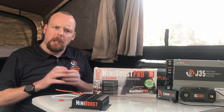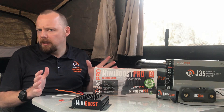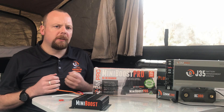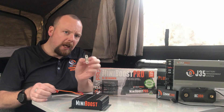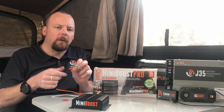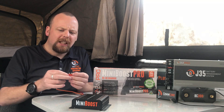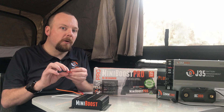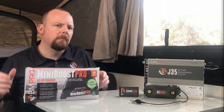On fusing: we recommend a minimum 40-amp fuse on the Mini Boost Pro and a 30-amp fuse on the Mini Boost. Fusing can also be a personal choice. There are two main types widely used in the industry: bladed fuses and ANL mini-style fuses. Personally, I prefer ANL fusing because it provides a greater surface area and bolts in using 8mm bolts into the fuse holder. Bladed fuses can be hit-and-miss through contact points — they're great for smaller automotive applications, but for high-current applications, ANL is the better choice.